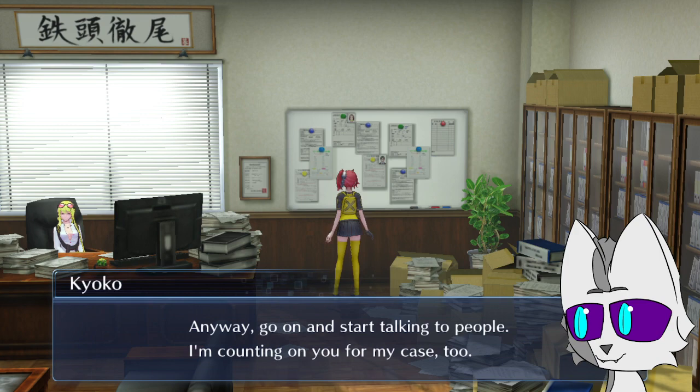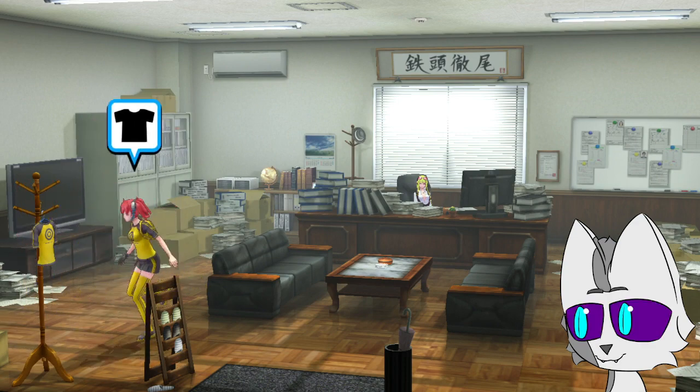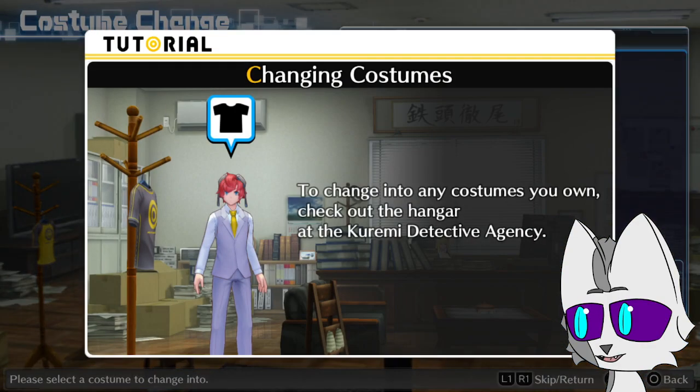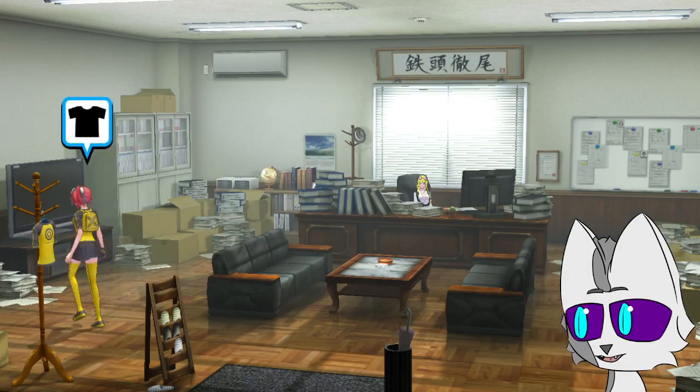Sneezing is horrible. Anyway, go on and start talking to people. I'm counting on you for my case, too. Your narcissistic case. To change into any costumes you own, check out the hangar at the Kuremi Detective Agency. I wanted to jump on a better costume.